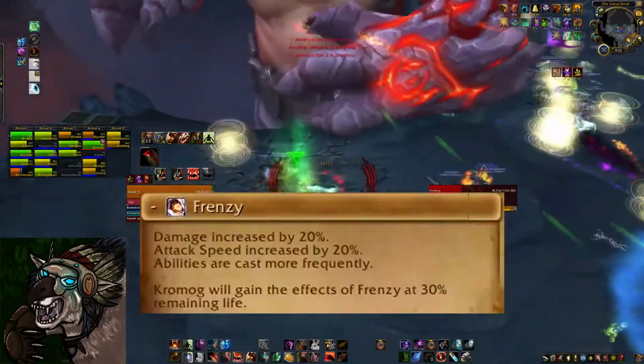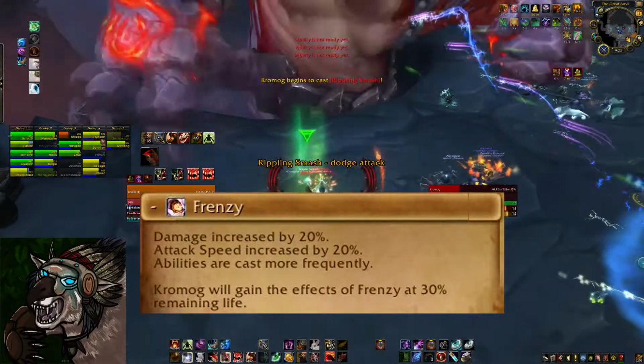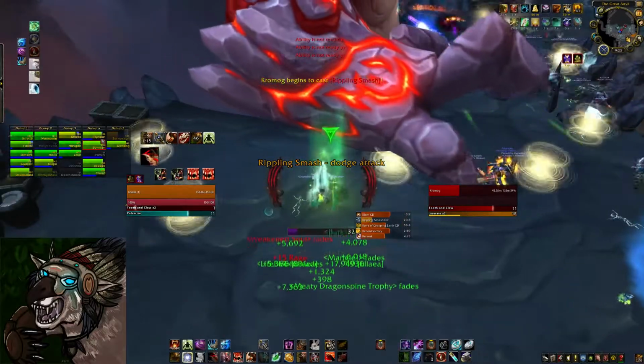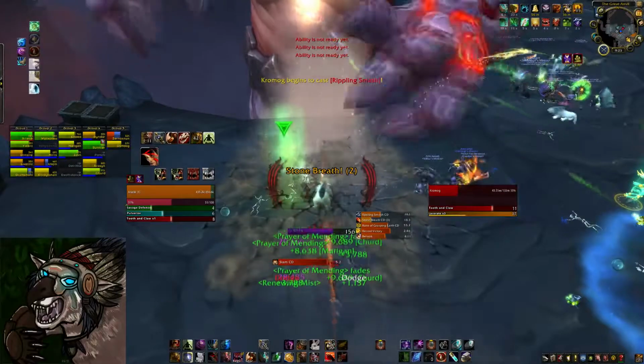The last thing you need to be prepared for is Frenzy, which happens when Kromog's at 30% or lower. His attack speed will go up by 20%, his damage will go up by 20%, and the abilities that affect everyone else, i.e. not you, are used more frequently.